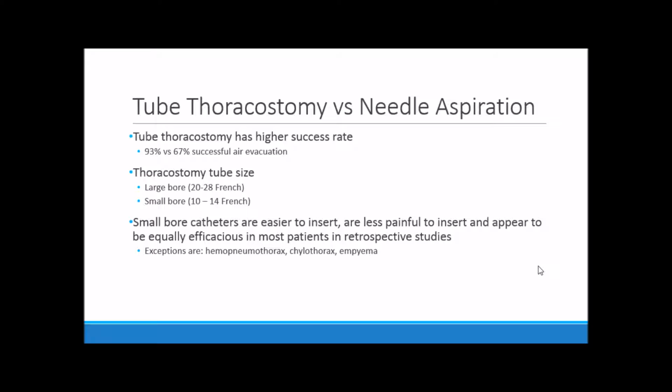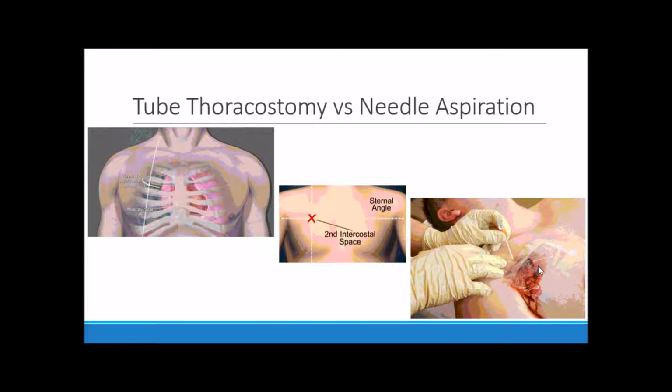So if you're choosing between needle aspiration and a huge chest tube, there are some advantages to needle aspiration. But when you can insert a pigtail using the Seldinger method, it's pretty non-invasive compared to using a large bore chest tube with the traditional insertion mechanism. And so most people are shying away from needle aspiration, okay?